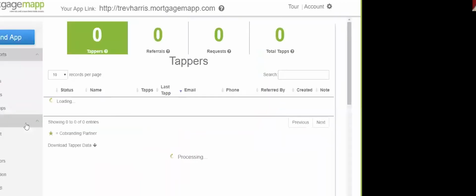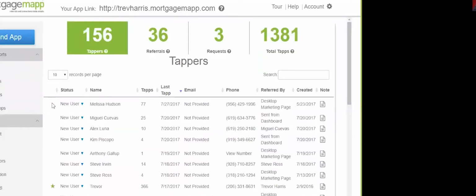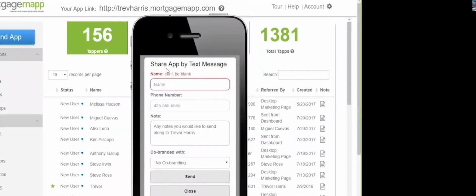And how easy is it for you to share the app, Trevor? I mean, when I'm sharing the app to my referral partners, how easy is it just to pass it over? Yeah, super easy. A couple clicks of a button. The share function's built into it. So it looks just like this, where simple contact information is needed, name and number. You're sending it off. Individuals get a link to the app in a text message, and they're able to add it to their phone from that link. So it's a very easy, straightforward process where they don't have to go through the App Store or be required to use any kind of passwords to download.